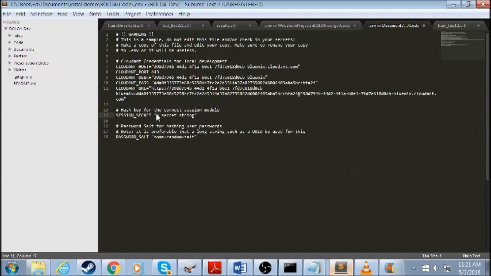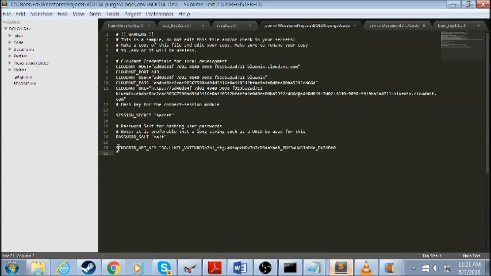For the session secret and the password salt, you can just leave these defaults, but when you go to production, you want to make sure these are something that's pretty complex, like a UUID. Also, because we're using Sendgrid, I'm going to use my Sendgrid API key from the service that I already have created.